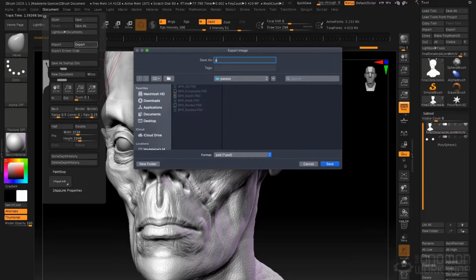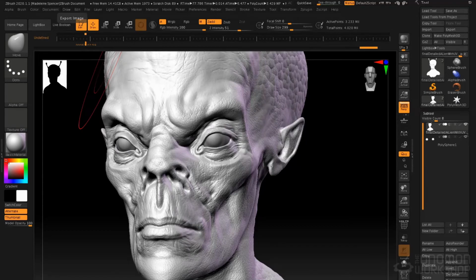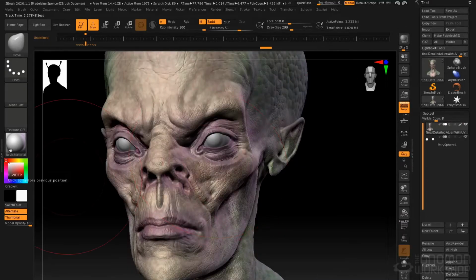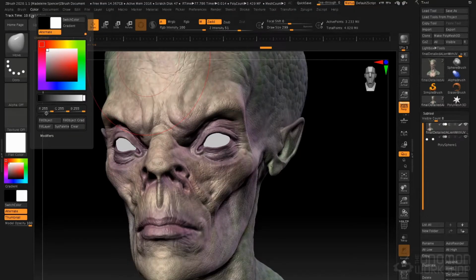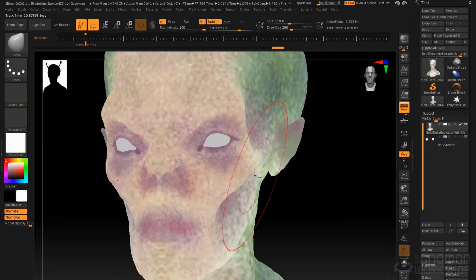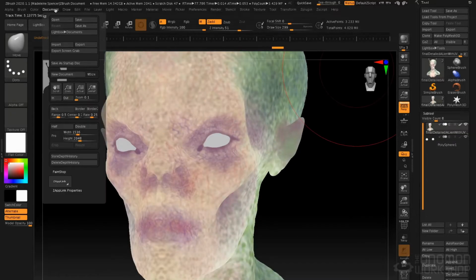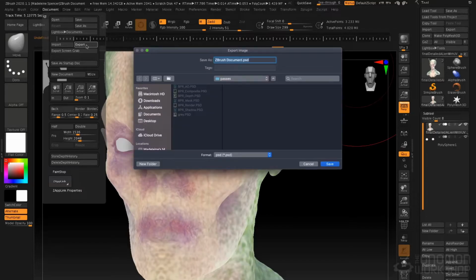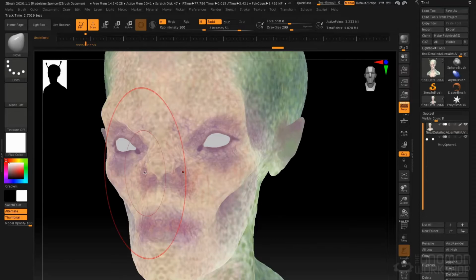The reason for that is we want it to line up with the other images when we composite them together in Photoshop. Let's turn color back on, and then we will change to the flat color material. Go to Material, Color, Fill Object, and then we will export this as well. Go to Document, Export, Color. Now, of course, this is just like the albedo pass that we rendered automatically earlier.